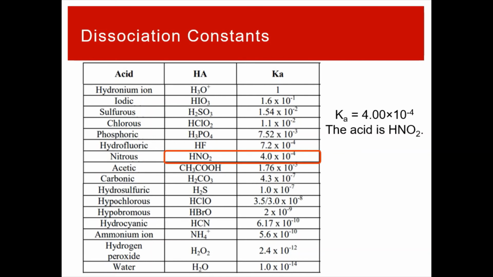You can get the concentration of an acid using a titration, right? You don't need to know what the acid is to do a titration. You can just do the titration, figure out the concentration of acid because you know how acids react with bases. And so you can get the concentration of the acid, measure the pH using a pH meter, and then figure out from those two input values what the acid is. And so this calculation is a really common method that we use to determine unknown acids based on the pH and the concentration of the acid. And so in this case, we figured out it was HNO2. Very nice.